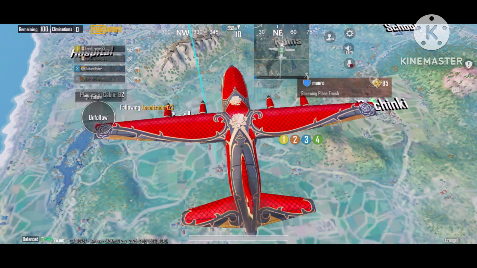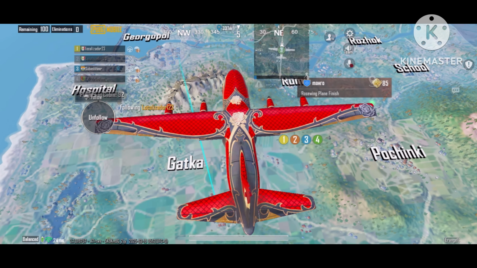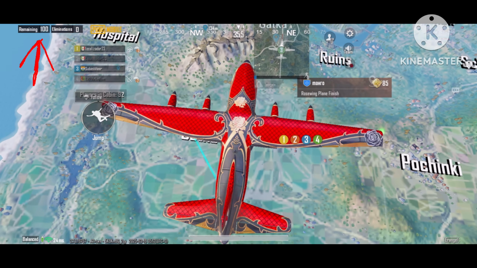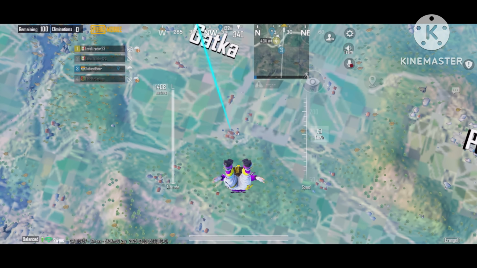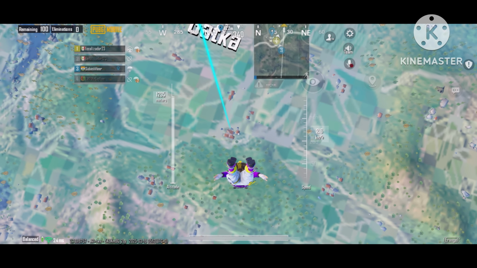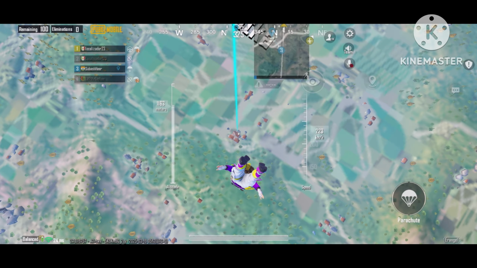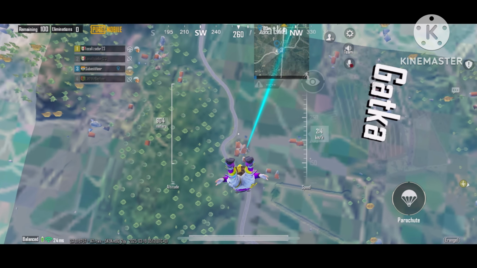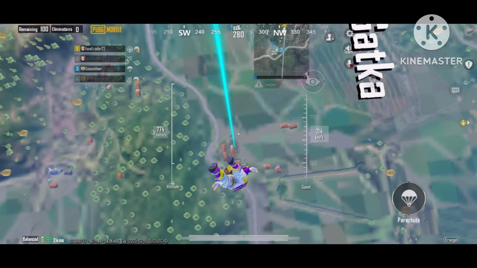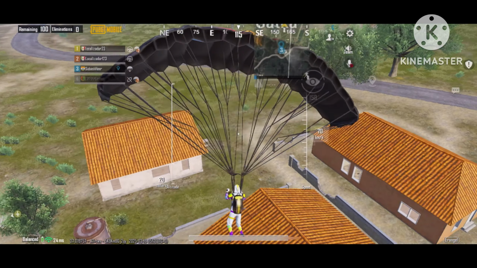So when you start the game, you can see the game starts with almost 100 players landing from the plane to different locations of the island. As we can see on the map, the island has all the real life features like terrains, mountains, houses, and water bodies, which gives a player an immersive experience each time they play.